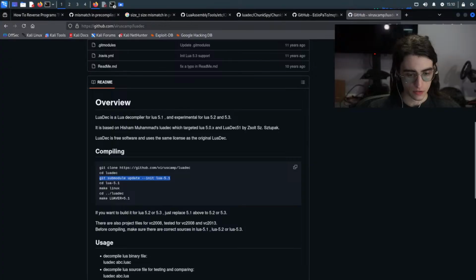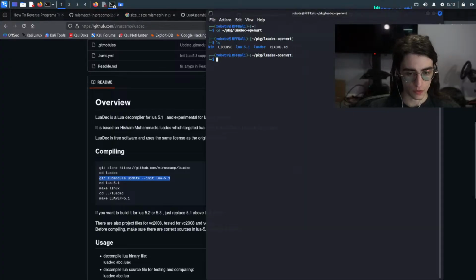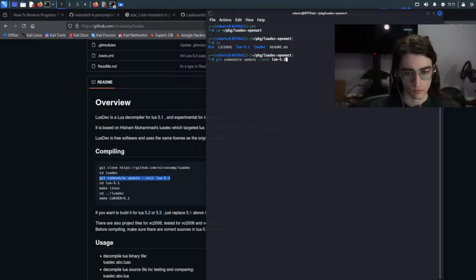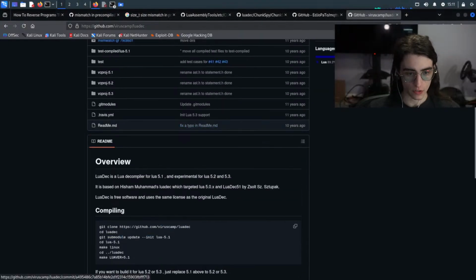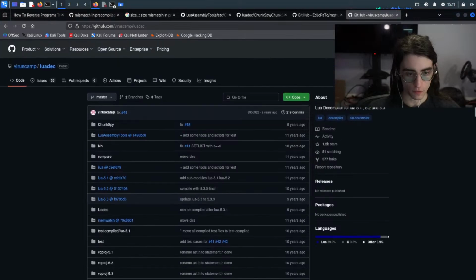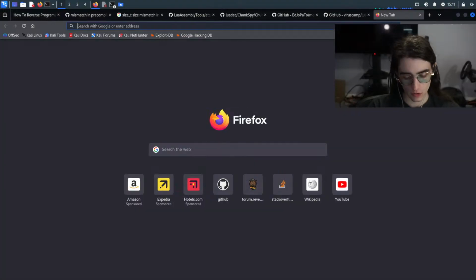I don't think this will work. Yeah, and that's because they don't have 5.3. They've got some stuff in here for it, but, or no, this is the non-OpenWRT.